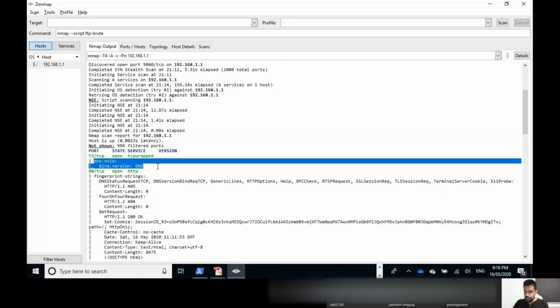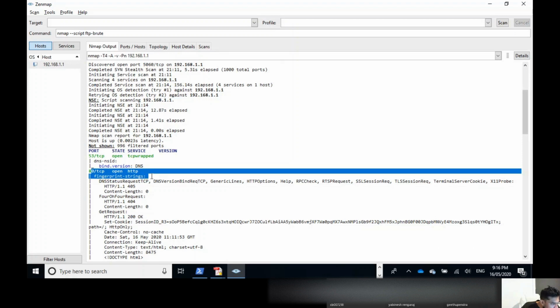Now you need to know a bit of information related to this. BIND is an open source DNS daemon, right? So if you find something like this, let's say NSD, DNS daemon, BIND version, just surf, Google it and see it's open source DNS, which means my gateway has a DNS service running with open source, right? And then port 80.